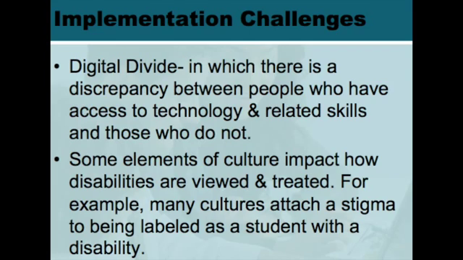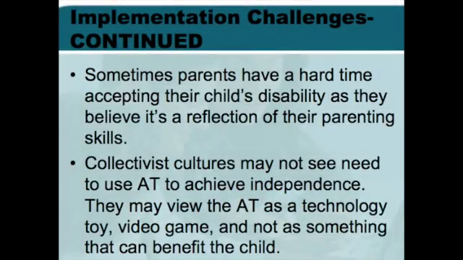Some elements of culture impact how disabilities are viewed and treated. For example, many cultures attach a stigma to being labeled as a student with a disability. Subsequently, they may not seek help. Parents may also be fearful that their child's disability will go on record and will jeopardize future opportunities for their child. Sometimes, parents have a hard time accepting their child's disability as they believe it's a reflection of their parenting skills. In some cases, parents are in denial and have a hard time believing their child has a learning disability.